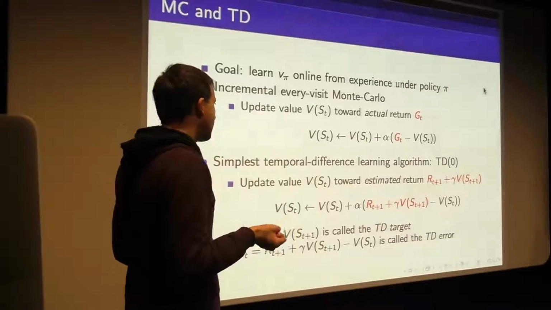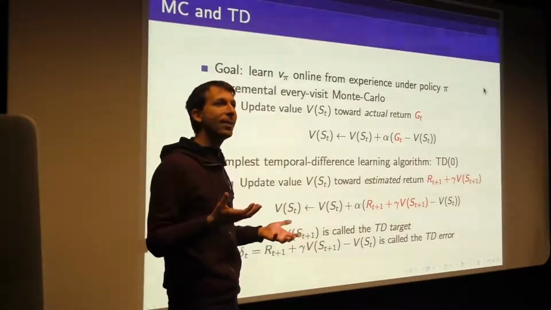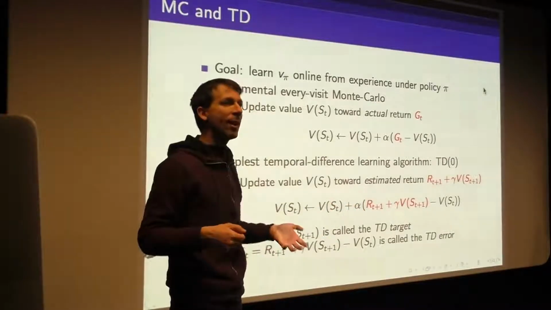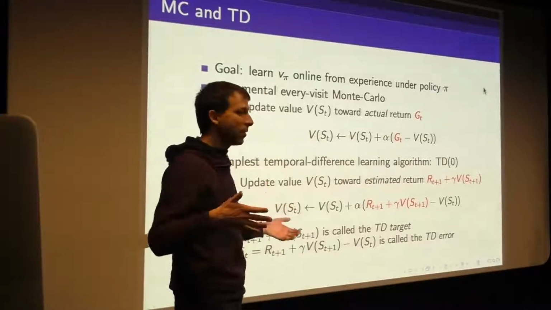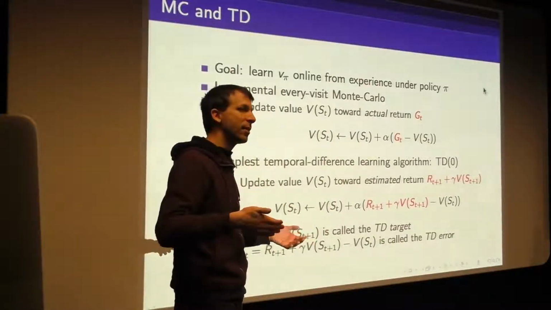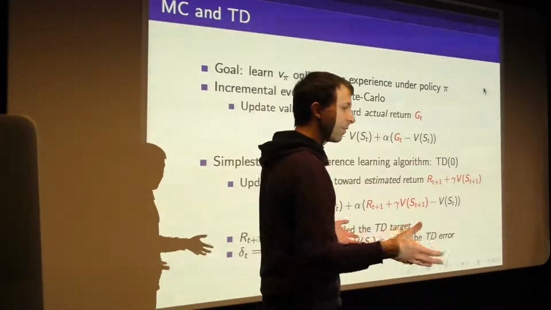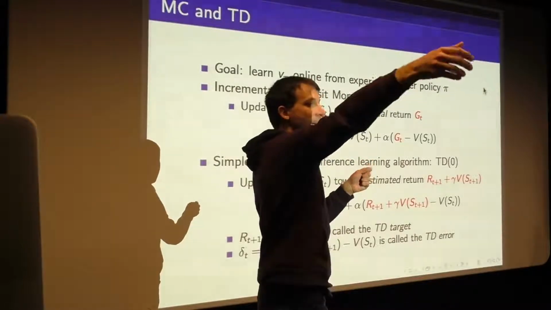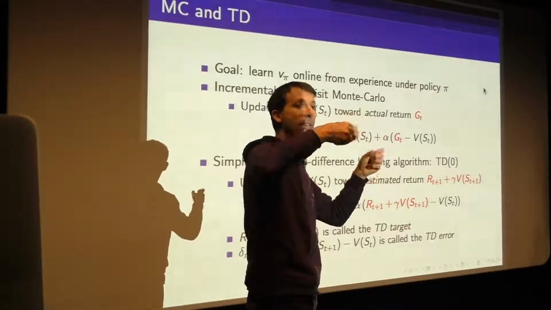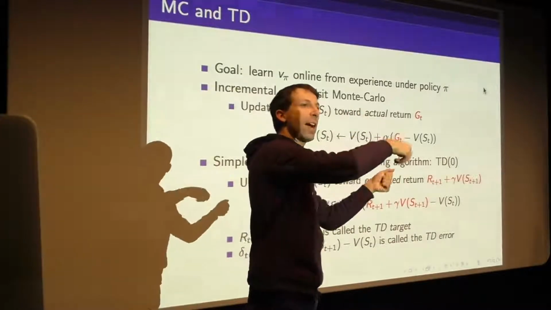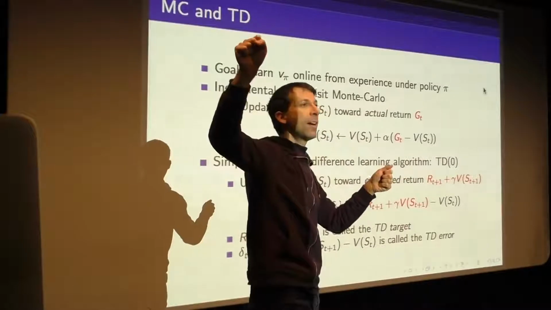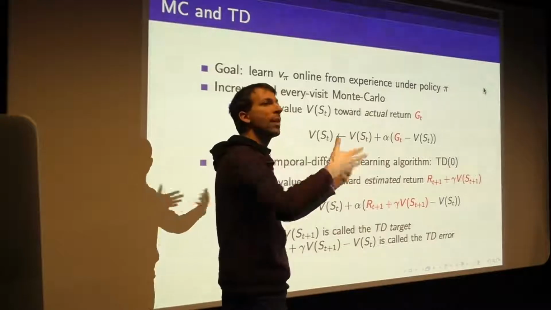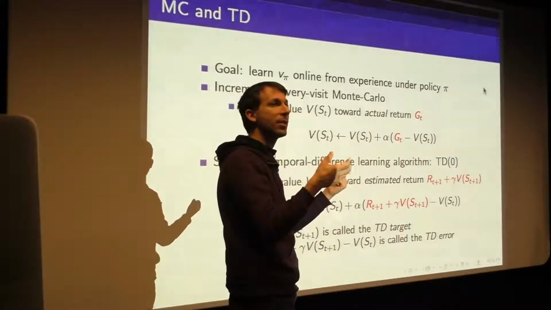So why is this a good idea? I think the simplest example would be, imagine you're driving along in your car, and if you're doing Monte Carlo learning, when would you update your value function? Well, imagine you suddenly see a car hurtling towards you, and you think you're going to crash, but then you don't actually crash. At the last second, the car swerves out of the way. So in Monte Carlo, you wouldn't get this negative reward. You wouldn't have a crash. You wouldn't be able to update your value to say that you almost died.